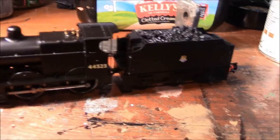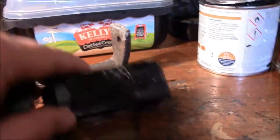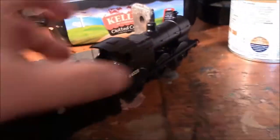So I've thought about it, and I'll show you why I'm going to do what I'm going to do. If I flip it over to this side, actually no, I'll turn it around to do it properly. Let's bring it round to this side reasonably carefully. You'll notice on this side there's no crank pins and no rods.